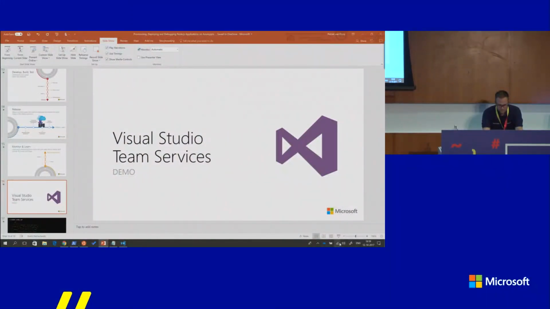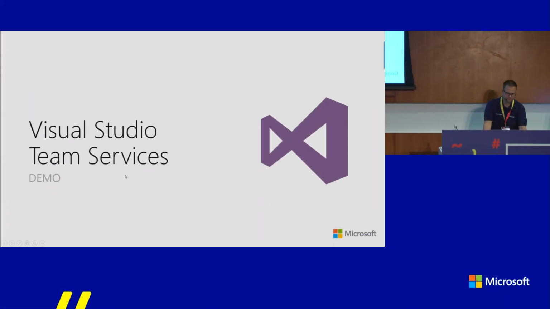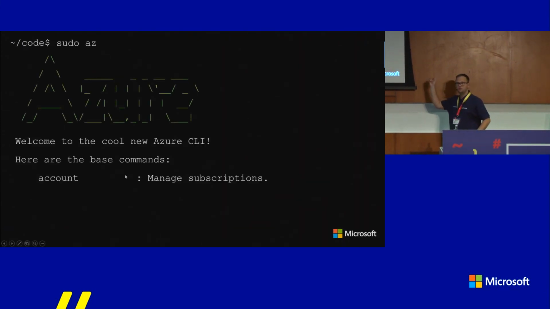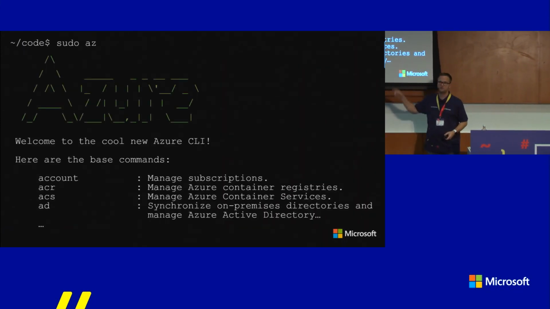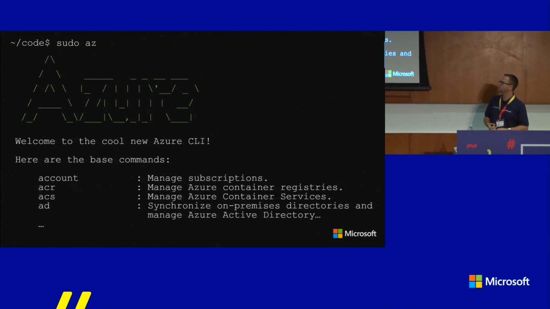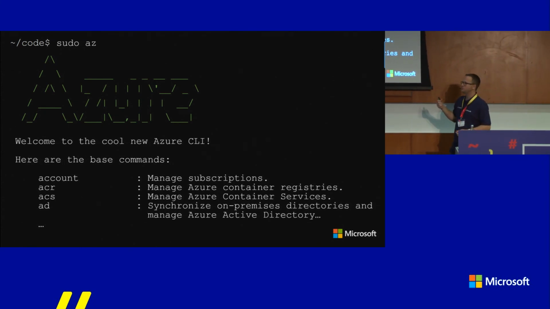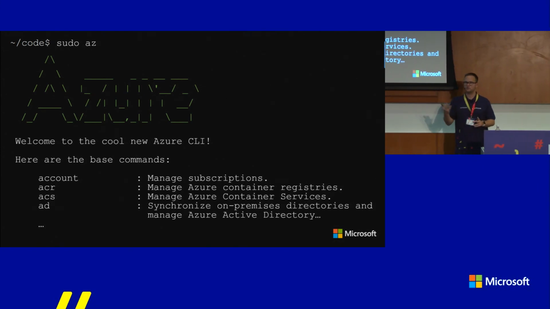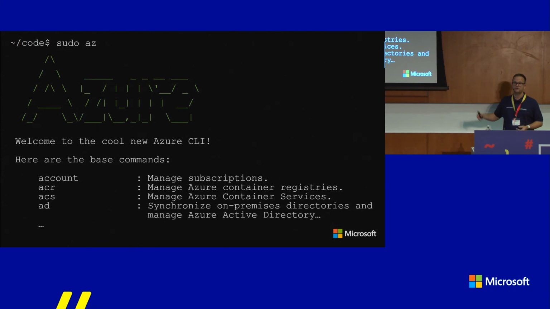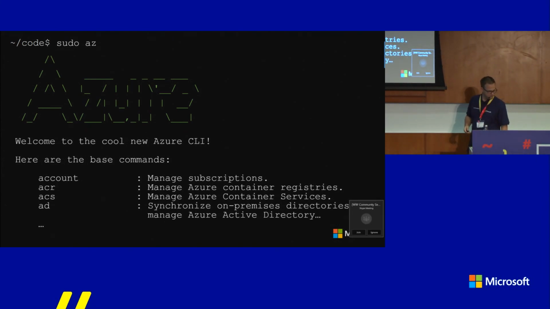Okay, so wrapping up, everything I showed you in the portal can also be done from any command line. We have our Azure CLI, which is available on Windows, on Linux, and on Mac. You can do everything from there as well. You can script it if you like. It's really useful.